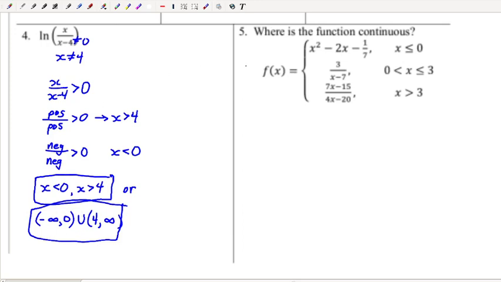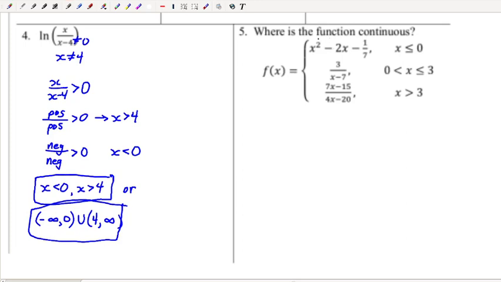But domain is not a guarantee that my function is continuous when I come to a piecewise function. The reason for that is with a piecewise function, I could have something like my function coming up from the left, closed circle here, and jump coming in off to the right. This would have a domain of all real numbers, but there is a discontinuity. There is a break or a jump. So I'm not guaranteed to have continuity just because I have a domain of all real numbers. In order to figure that out, I need to check what my y values are on each piece of my function in order to know if there's a jump or not.